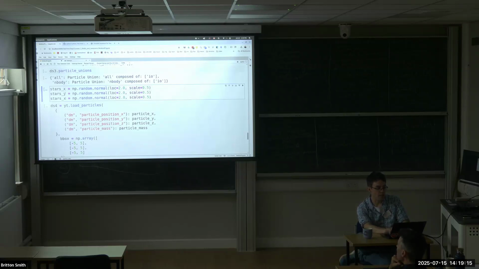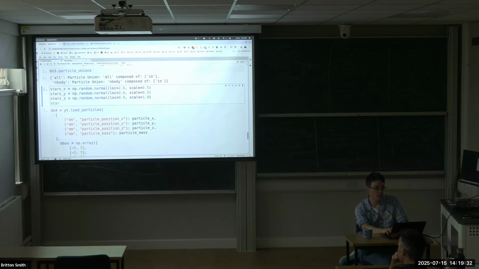I'll do this for Y and Z. This location, we'll put it in the plane in Z, but we'll put it outside in X and Y. And we'll make it a little bit more distributed in Z.